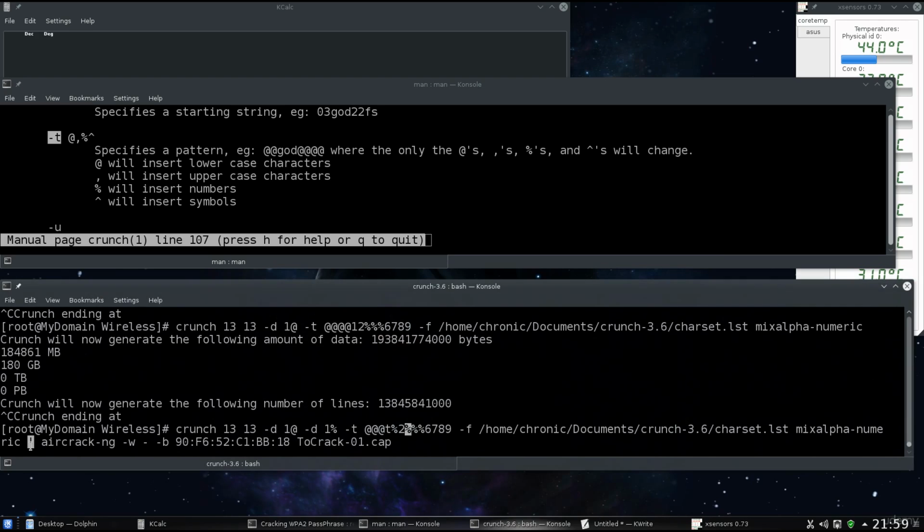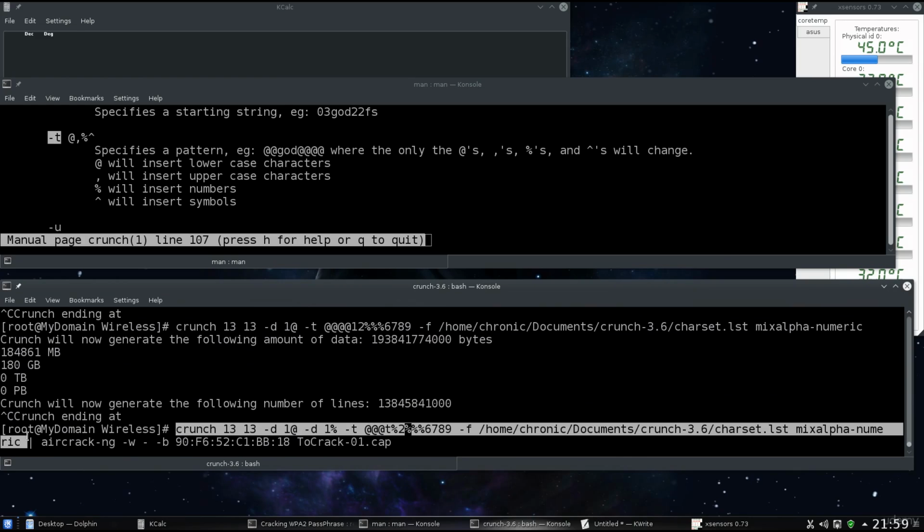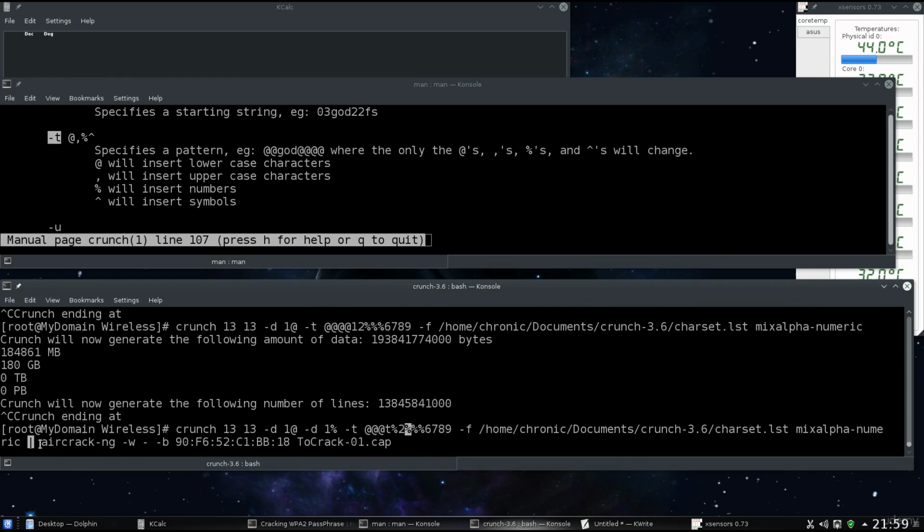You type in whatever you need to type in for crunch, and then you type a pipe, and then you type in aircrack-ng -w. -w is used to specify the dictionary file, but we're not going to be using a dictionary file. We'll just type in a dash so that it takes the output of crunch and uses that as a dictionary, basically. So they're not being stored anywhere, they're just being generated.